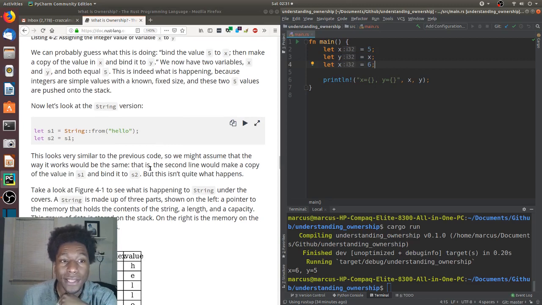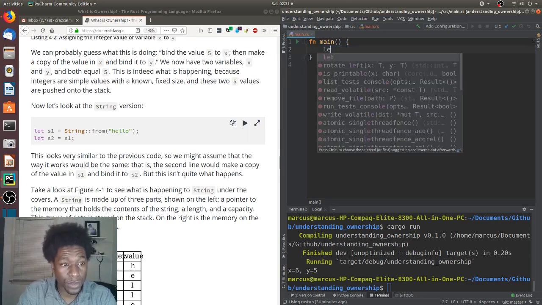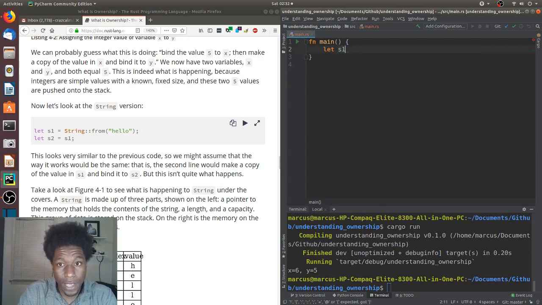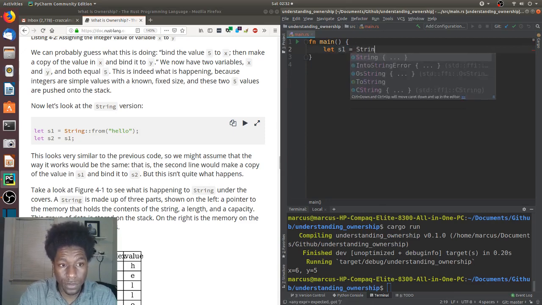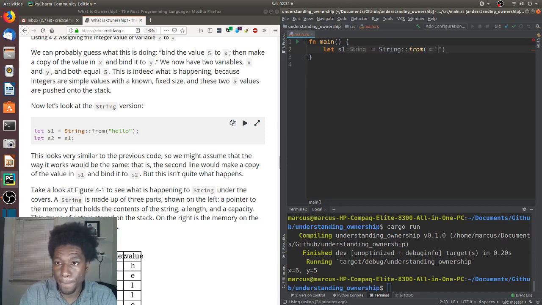Now let's look at the string version. So the string version is going to be us examining what happens when you allocate onto the heap. So let s1 equal String::from, and they have hello. That works for me.